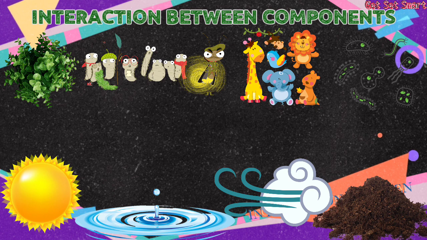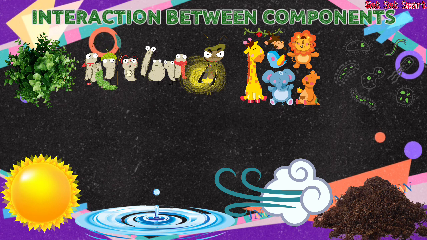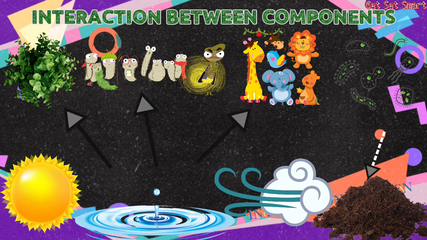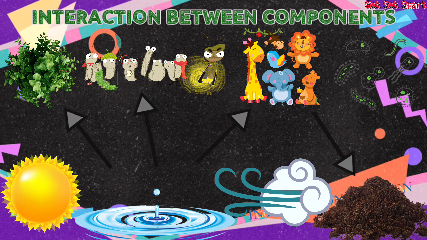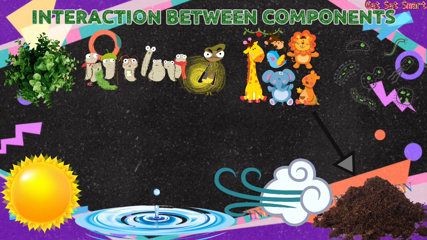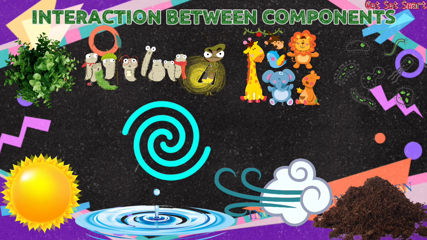Then this food is consumed by biotic components like insects, animals, and when after few years these biotic components die, then they are decomposed by microorganisms and thereafter they mix with the soil. So that means the biotic components, that means plants, animals, they turn into abiotic component after mixing with the soil. Hence in this way these components are interacted or interlinked with each other.